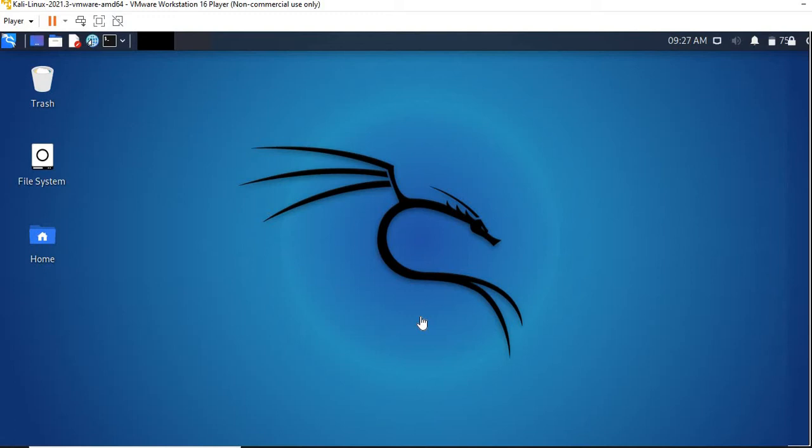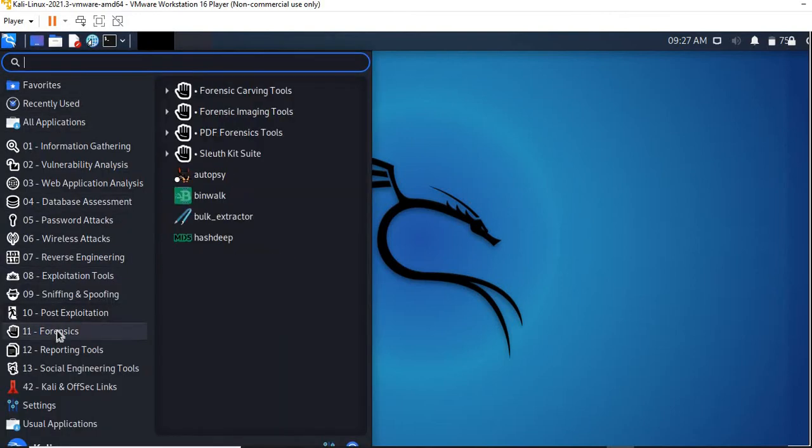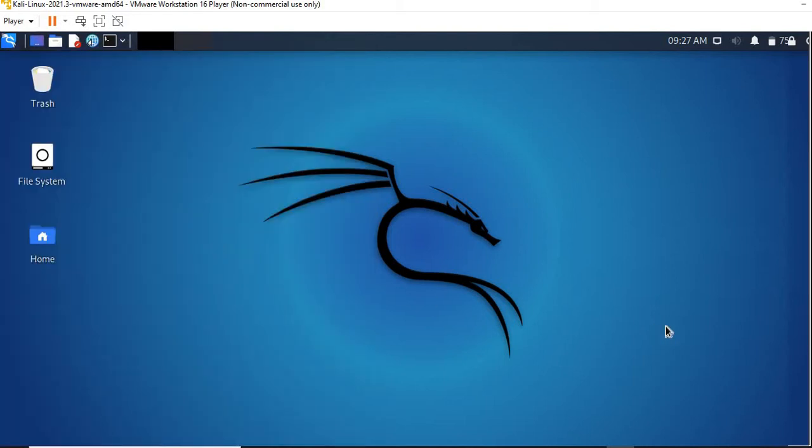Now I'm going to demonstrate this process on a simple audit, how I can audit a document to see if it has been tampered with or not. I'm going to use the Hashdeep tool. We can always get it in our Kali Linux, under forensics, where you see the Hashdeep tool.